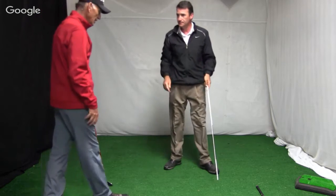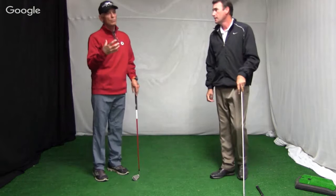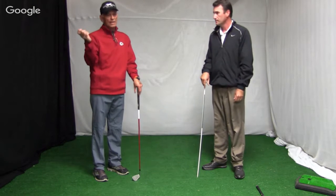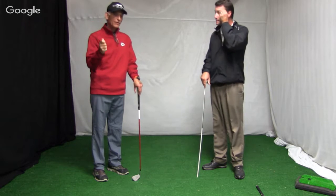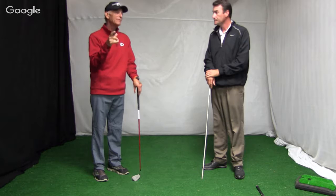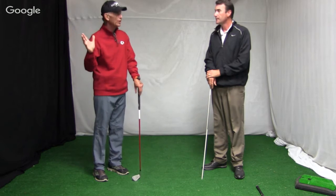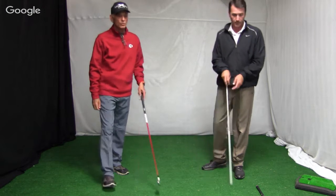Right, and we see that with male and female golfers alike. Yes, they're all trying to move their body faster. Your body's only going to move a certain amount of speed, and your arms can swing up to 4 times faster than your body can turn. So I'm going to try to move the thing that swings the club the fastest, in balance, but I'm going to let my body support it. Support it, and it's going to start to carry it right at the start. Right, yeah. So I hope that answers all your questions, Megan.